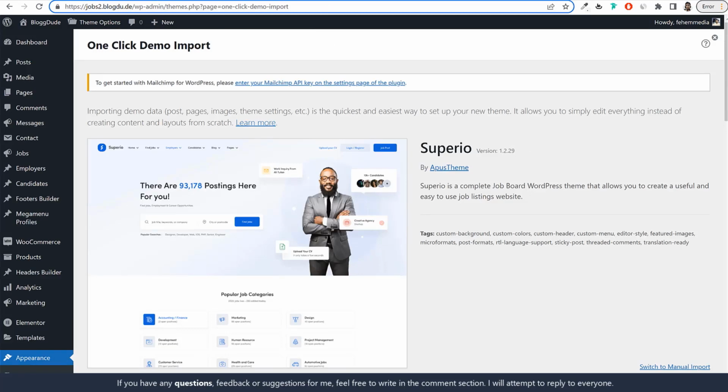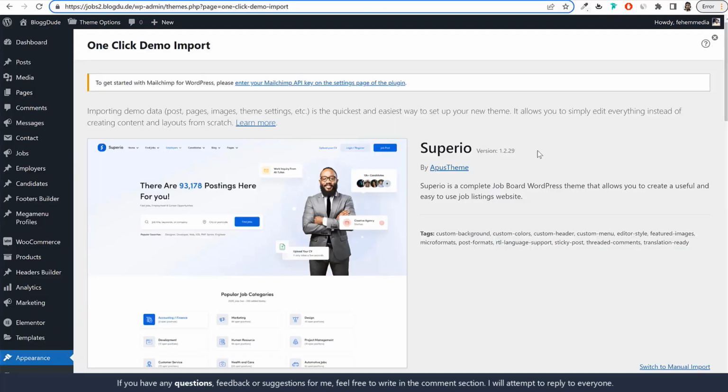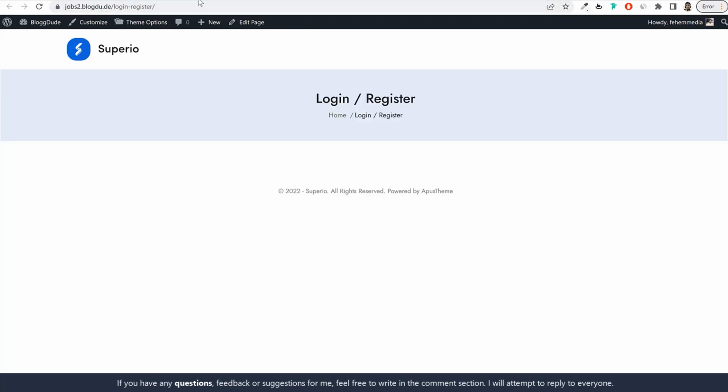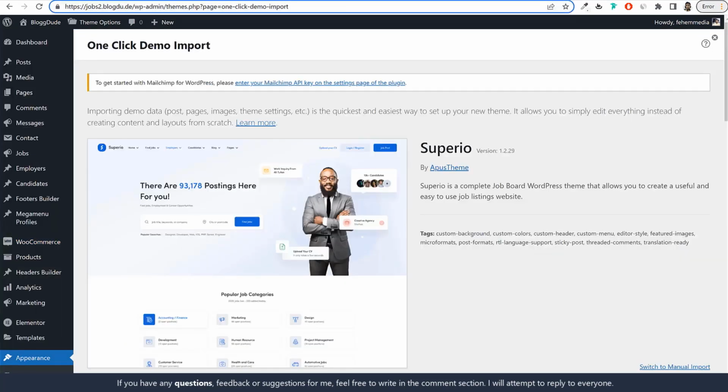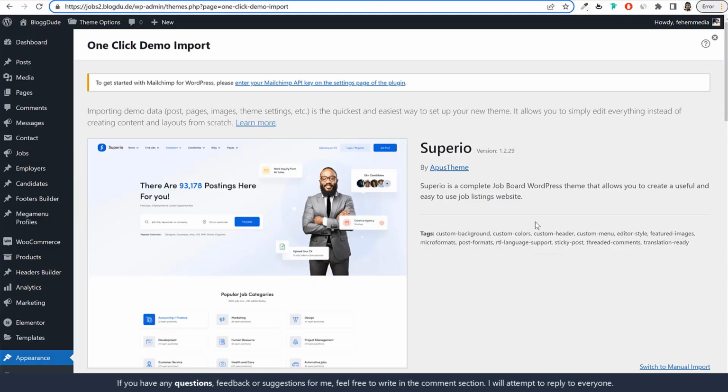The reason I showed you this entire process is that just by importing the data, you will not understand anything. So you have to understand the process. For example, if you want to make some changes on the form or anything, you should know where to make those changes from. So in future, maybe I delete this website jobs.blogdude. Then how will you know what the link is, what the code for this icon is and all. So you can download the dummy data on some subdomain, and after that you can copy and paste everything on your main website. I hope you get the idea.